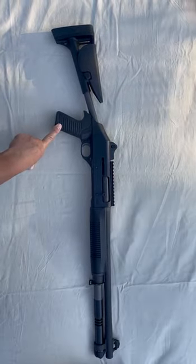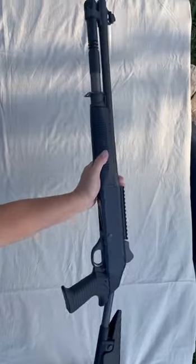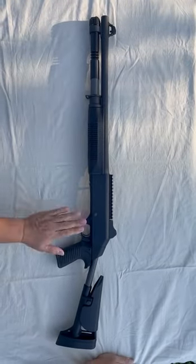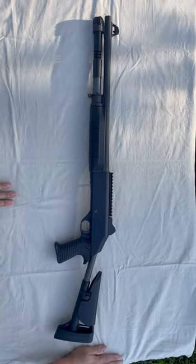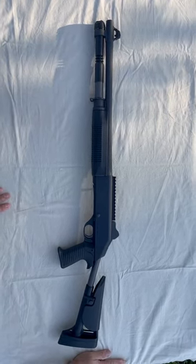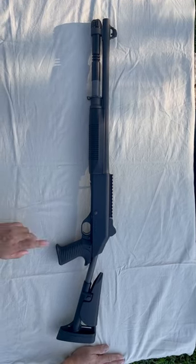This weapon, it's as good as it gets. One of the best weapons, the most imitated. A lot of companies are copying this thing. The Turkish manufacturing companies make these Turkish M4 lookalikes, and they're junk. This right here is the real McCoy.